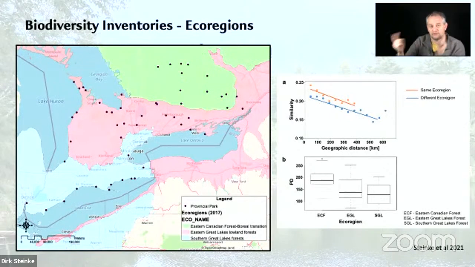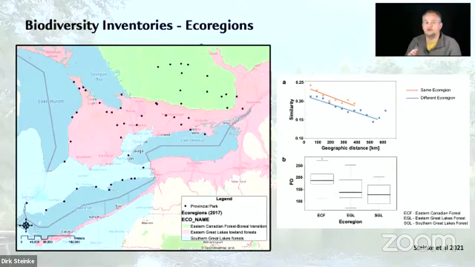So does geographic distance play a larger role, or does the separation into these regions, which are man-made ideas, make more sense? We saw clearly that there is not a strong signal between geographic distance and diversity. You could find traps that are very close to each other, but have very different communities, while on the other hand, some that are further apart are very similar. So distance is not the shaping mechanism, but ecoregions seem to be.